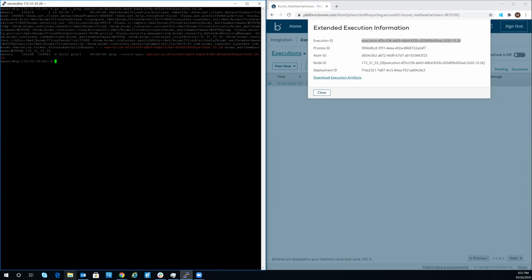The output, as you can see here, is user ID and then process ID. So we need to kill this. As you can see, it is Boomi related, whatever this specific process ID is. Something with Java, there's a memory allocation, and you can see it launches a forked execution. So this is what we're looking for. I'm going to run a kill -9 and then the process ID.